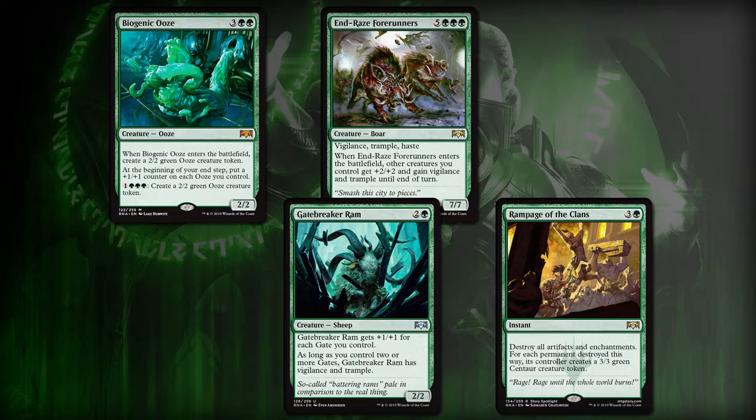So let's move on to the next card, Gatebreaker Ram. 3 mana, 2/2 for 3 mana, feels weak, right? Gatebreaker Ram gets +1/+1 for each gate you control. When are you going to have gates though? In Selesnya, I guess, when you're playing green. I guess maybe in Gruul as well.